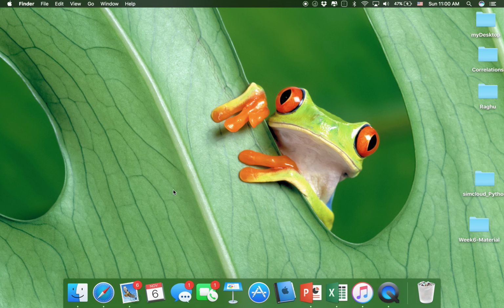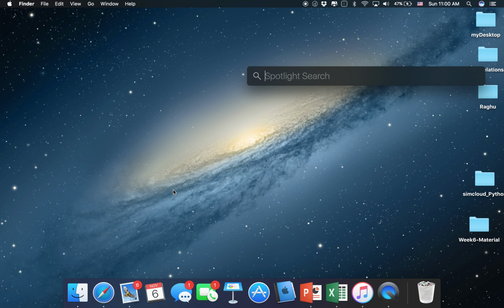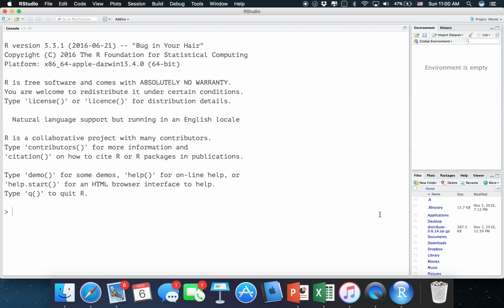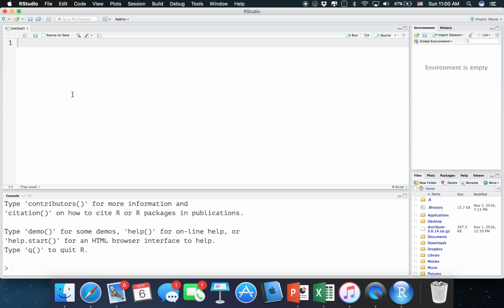I'm just going to open R, and inside R, I'm going to create a new R script. This is for the week 6 video. I'm going to put all of my code here, and if you need, I can send out this code to anyone. So let's do the K-means clustering in this example.